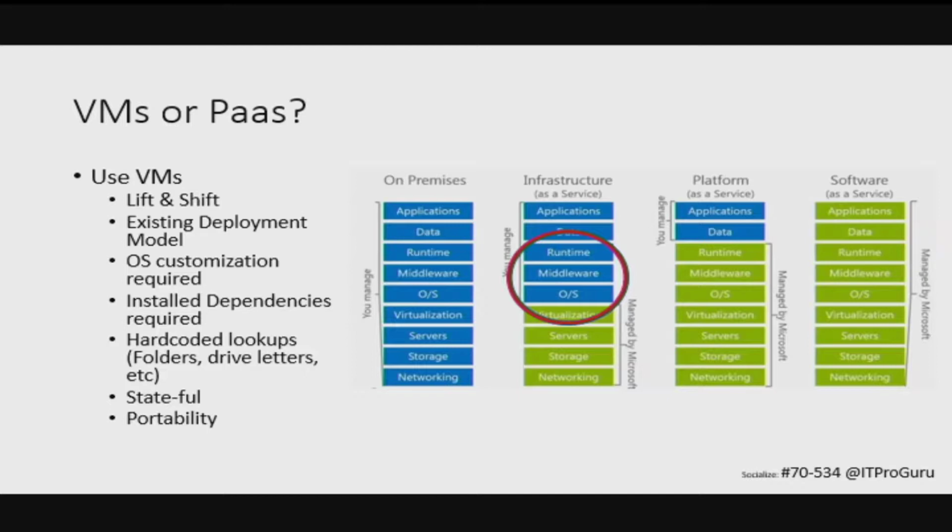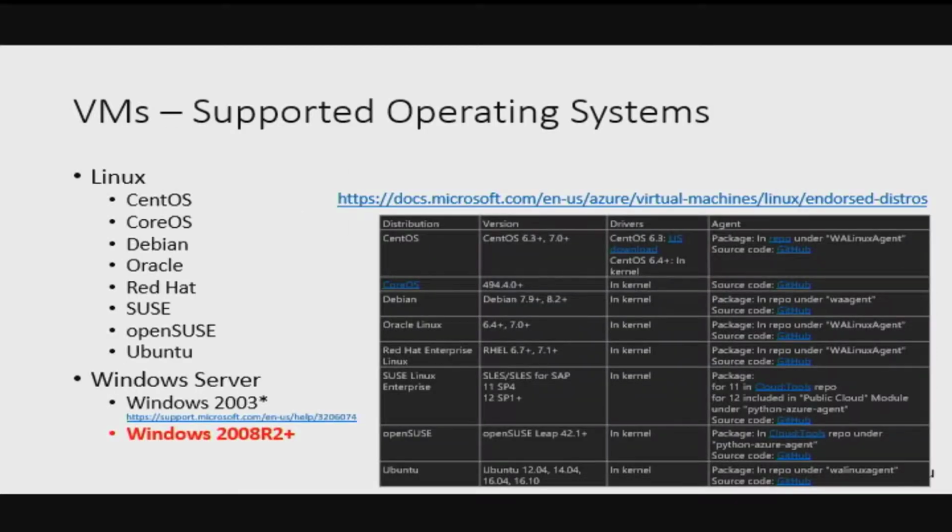So why would we even deploy with VMs, right? I mean, there are still a lot of reasons why, right? Here are a bunch of the reasons why. So just be aware that VMs are one way to deploy applications. We have other ways in Azure. But obviously, VMs are still a really popular way to deploy applications. These are the list of supported operating systems in Azure.